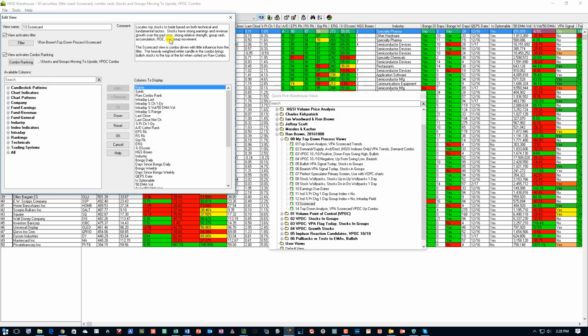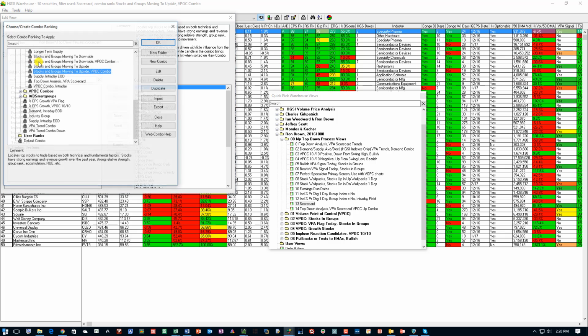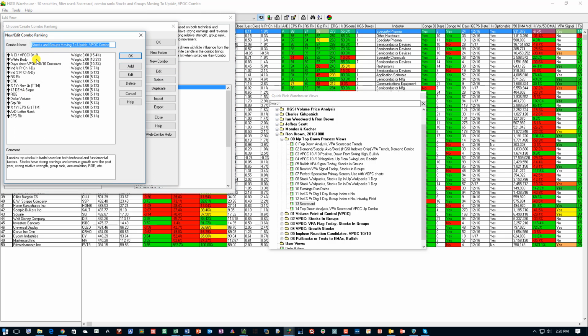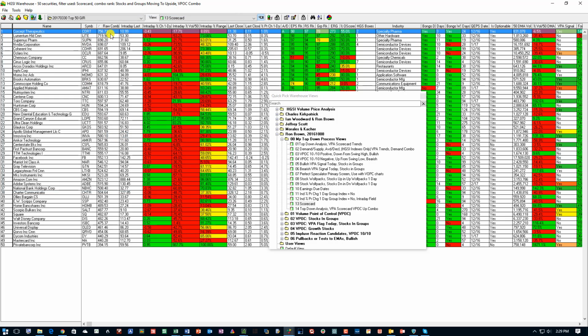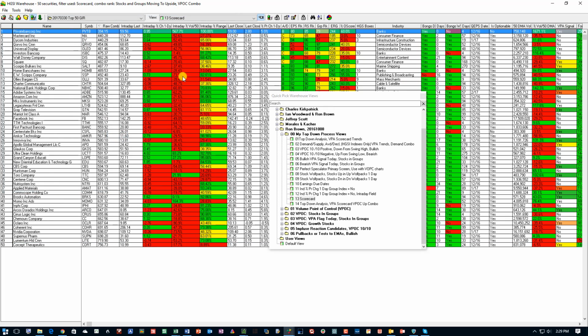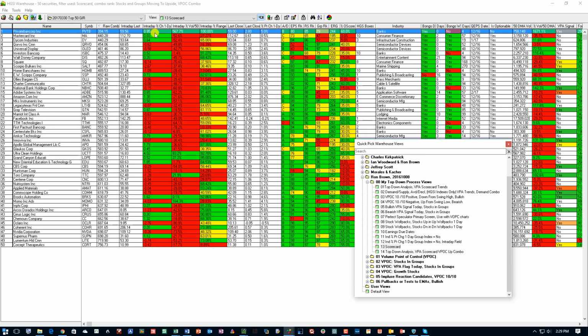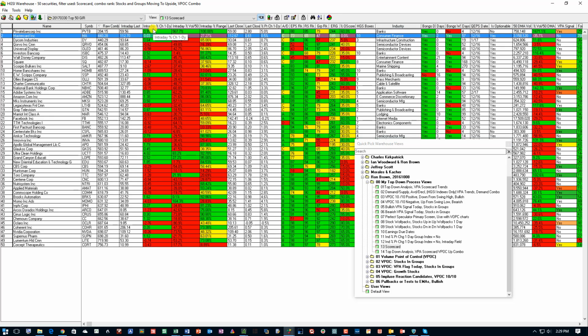Now in this view, which is a view that I use a lot, let's look at the combo while I'm in here. You can see that this is a much longer combo. This is a standard combo which puts emphasis on the volume and price and the white body. Now remember, this is yesterday's data that I'm sorting on. So if I sort on a raw combo with this combo, a stock called Private Bank Corp comes to the top. You can see that it is up today, and the volume's extremely heavy.